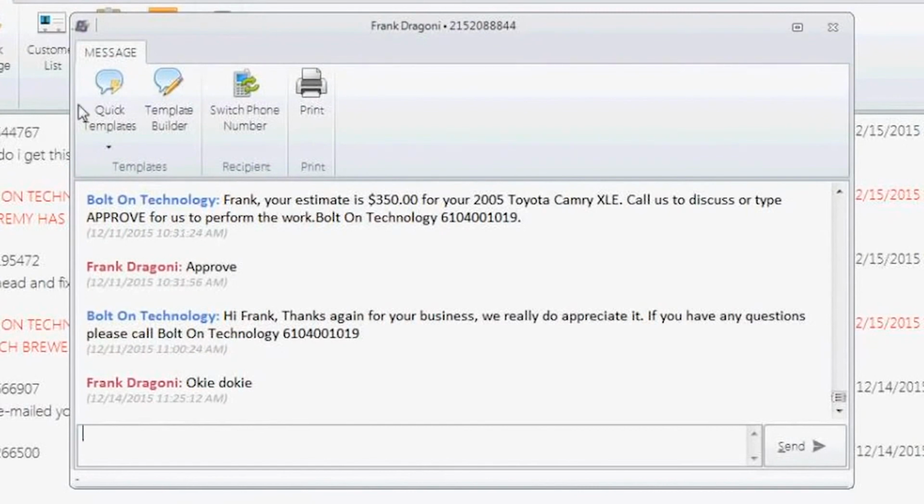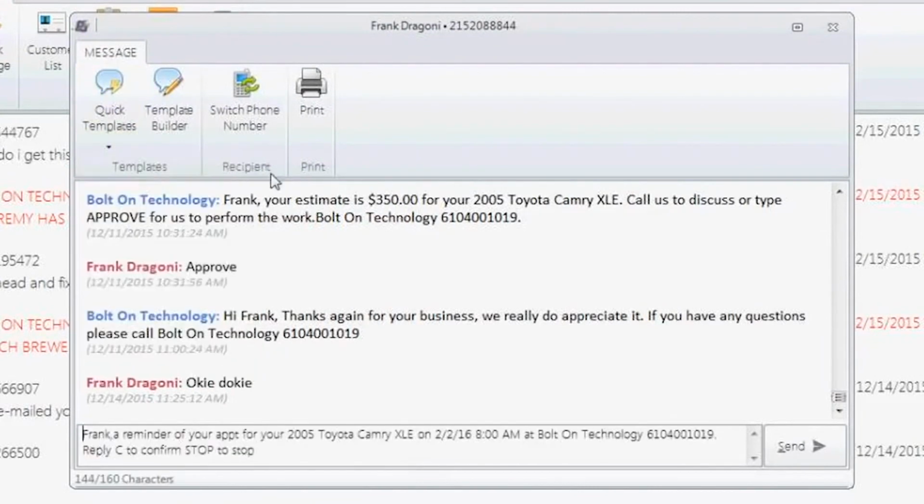So let's say around January 25th, 26th, this is the appointment reminder your customer is going to see. And it's going to go out automatically, as long as you have the cell phone in the cell phone field inside of Mitchell Manager. That is the key. The text messaging reads the cell phone field inside of Manager SE. If you have their cell phone in the home field, it will not work.